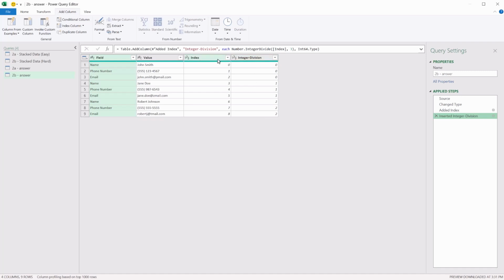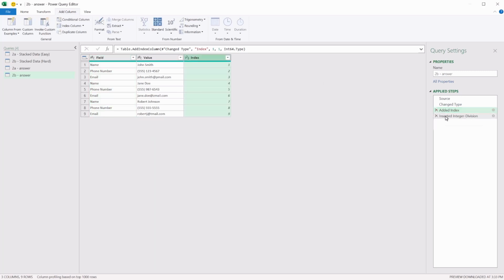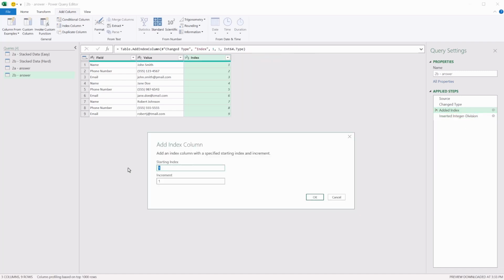Now, I mentioned that we specifically used an index from 0. What would have happened if we'd used an index from 1? Let's hit Settings on Index and change the starting index to 1. Instead, when we click on the next step, our division is slightly out of line with the entries in our table. We only have 2 for the first one, followed by 3, 3, and so on. So it's important in this case that our index starts from 0.